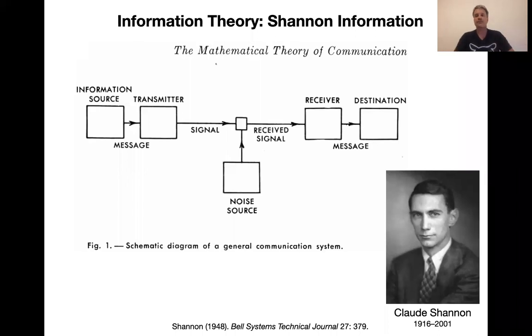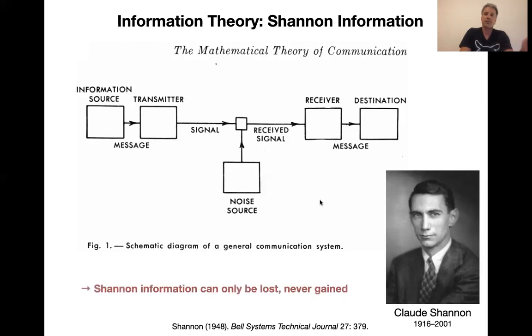And here is Claude Shannon, very dapper looking, and the main diagram in his 1948 paper that founded the field of information theory. Information theory is basically concerned with how you can get information that comes from a source through a transmitter, down a line, to a receiver and a destination. And there's a noise source on the line, and so not all the information will arrive here. And the very simple technological quest was to determine how much information gets across, which was measured by correlation between the signal in the transmitter and the signal in the receiver, of course.